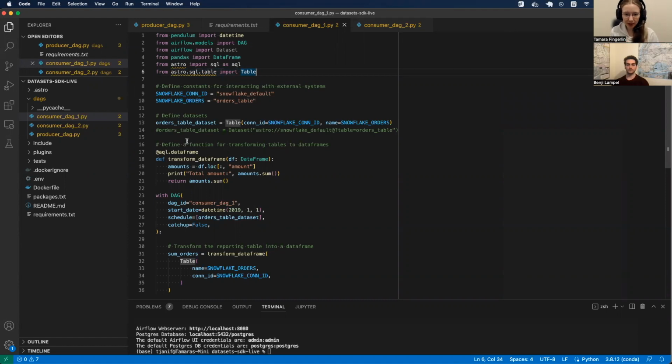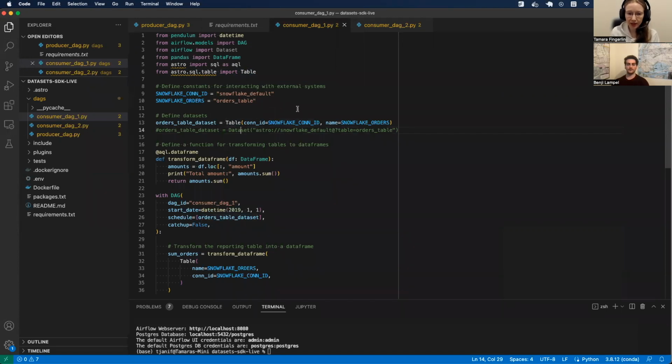Now, if you used the datasets feature before, you will be used to defining the dataset by using the dataset class and then providing the URI. You can still do that the same way. So I could uncomment this line and use it. Or if you're using the Astro Python SDK, you can also simply pass a table object directly to the schedule.